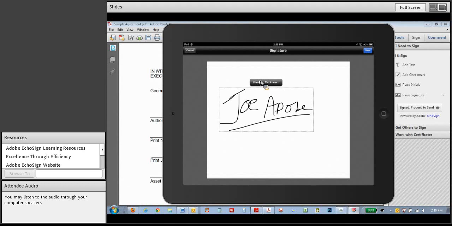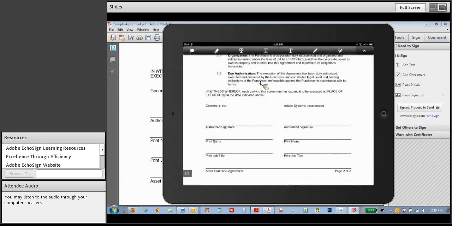You notice that I can change the thickness if I want to. But I'll save it. I'm happy with it. So I just click on Save. And then it automatically puts it on the document. Couldn't be any easier. If I want to reposition it, I just click on it, and I'll put it right over Authorized Signature here. Here I can change not only the thickness, but the color, the opacity, or I can delete it. I'll just leave it. It's just fine with me.